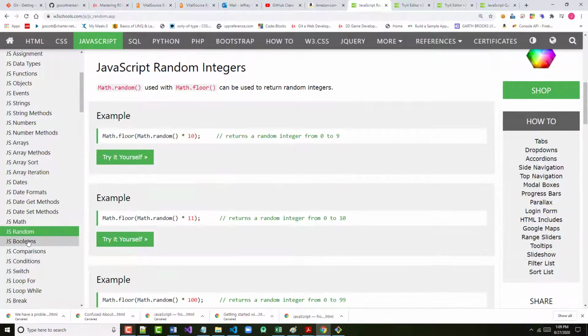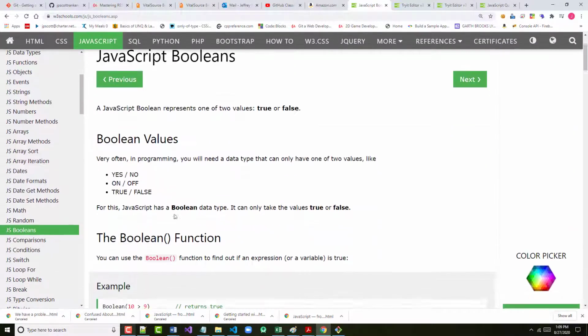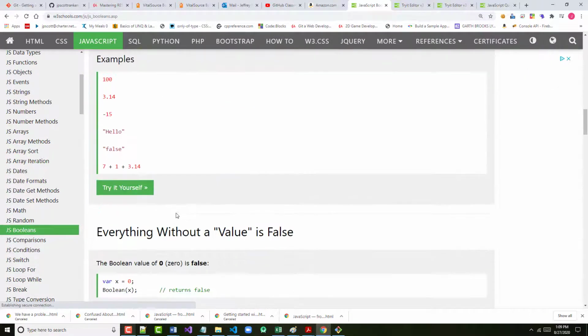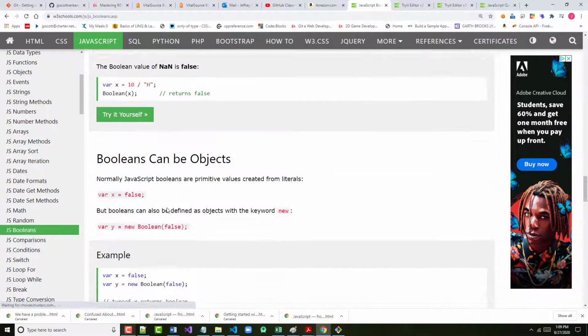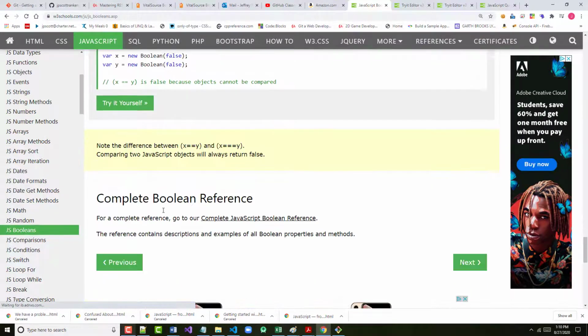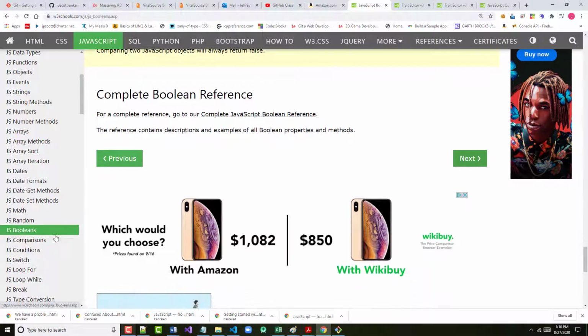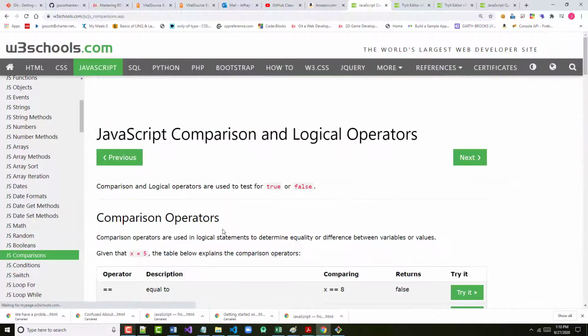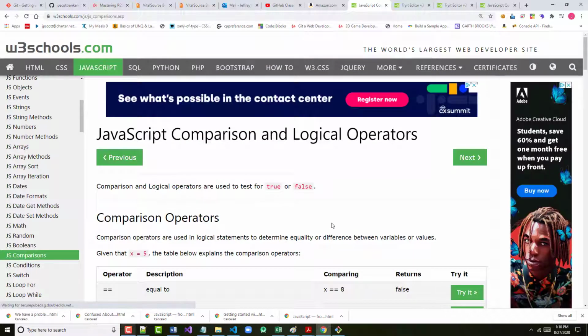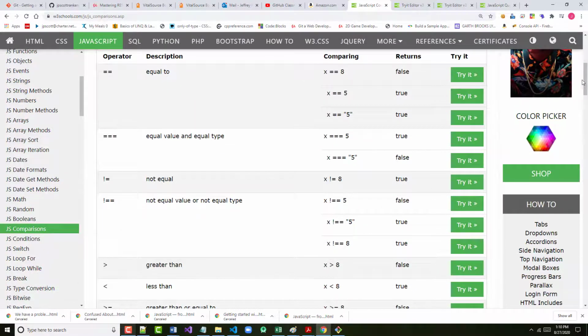Random we've already looked at, so Booleans, you know that a Boolean is true or false. There's really nothing much more to say about it than that. I did mention to you that in JavaScript, they talk about values being truthy or falsy. It's easier to say if something is falsy. It's 0, -0, the empty string, I think null and undefined. Everything else is truthy. Comparison operators, again, we've hit on those already.